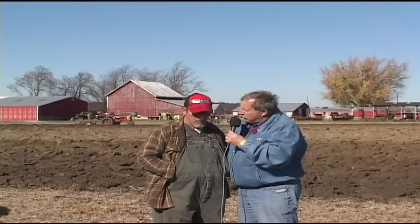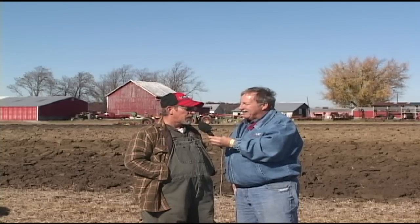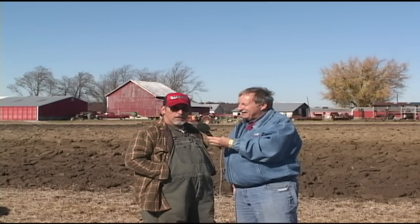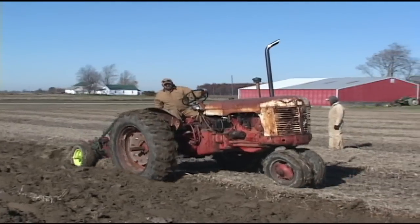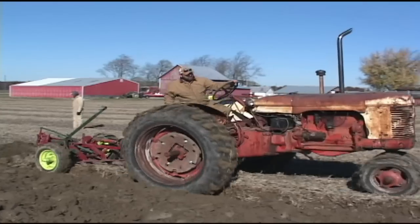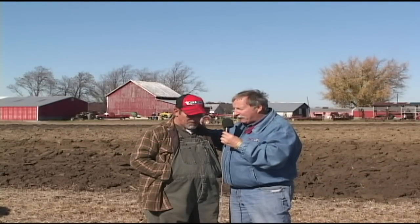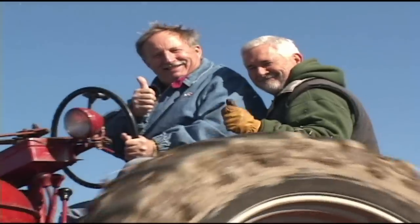We certainly want to thank Mr. Schlesher for the use of his farm today. It's been really nice — we've got a nice area to plow. We don't always go to the same place; we like to spread it out to different places. It's a benefit for them to loosen their ground up and helps get rid of some of the water. Today was special for me — I got to get up on a Super M, and it's been several years, but I've logged a lot of Super M time. The only mistake you made was getting off of it — you should have stayed there.